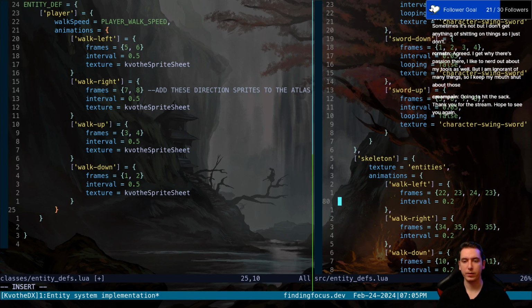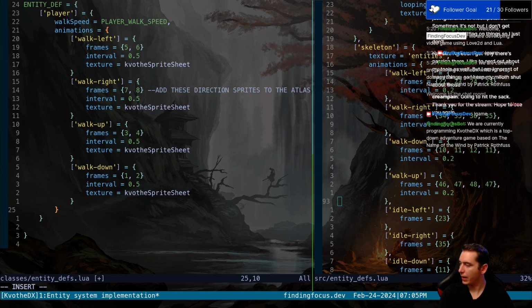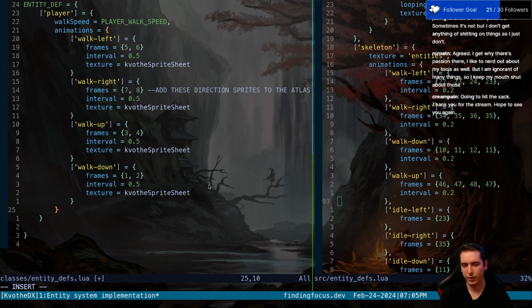I'll try to figure out the new chat. I had a colored chat on here that was working, and then I just couldn't figure it out. See, I've got that chat on there. That's colored, but it's not loading the current chat for some reason. So I don't know why it was doing that. And I don't know how to test that when I'm not streaming, it's hard to test it.